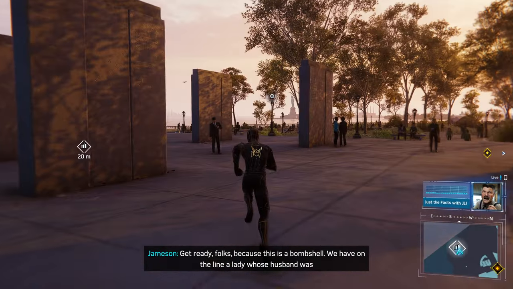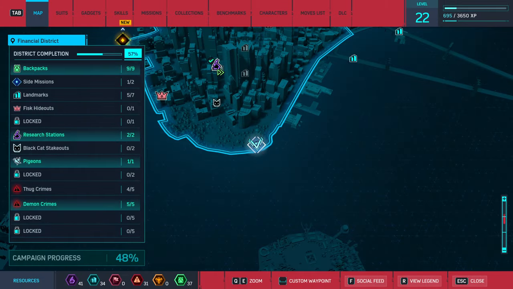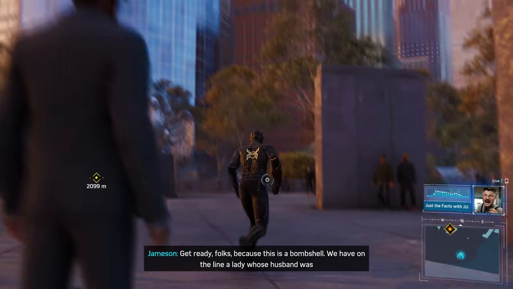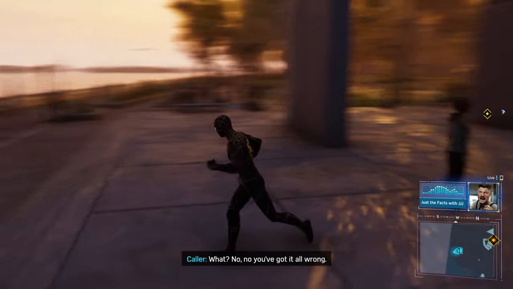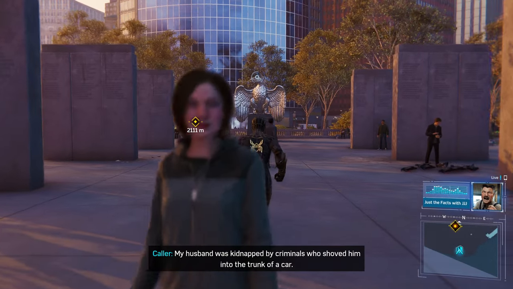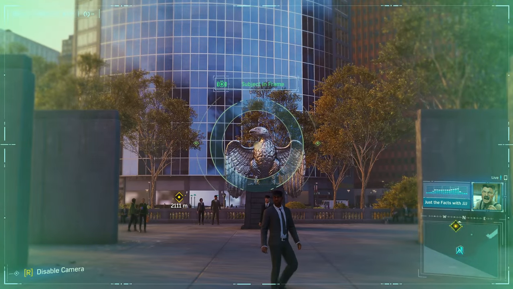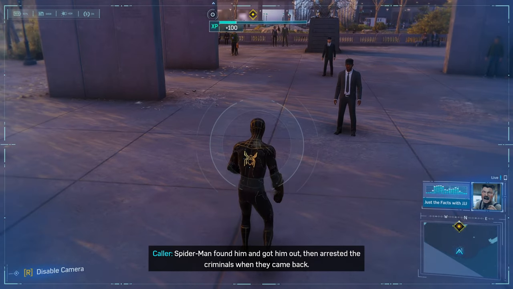Get ready, folks. Sometimes it feels like Jameson is right. We have on the line a lady whose husband was kidnapped by Spider-Man. No, you've got it all wrong. My husband was kidnapped by criminals who shoved him into the trunk of a car. Spider-Man found him and got him out, then arrested the criminals when they came back.